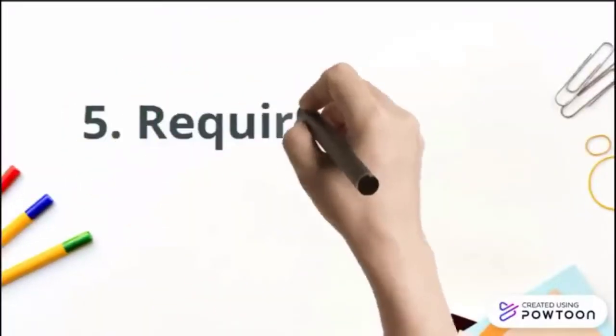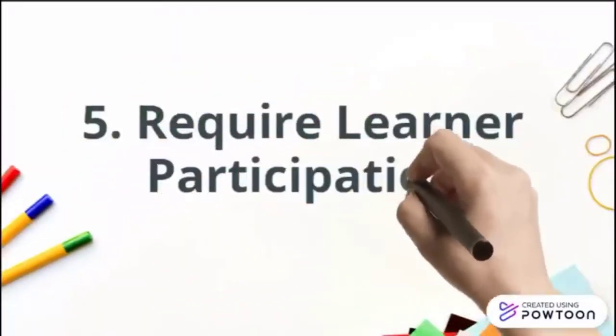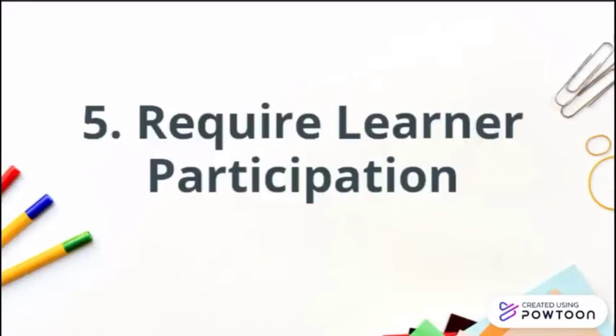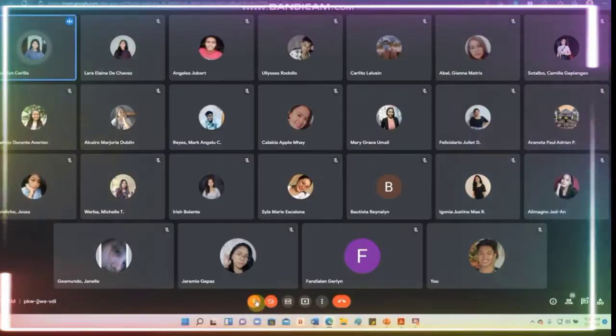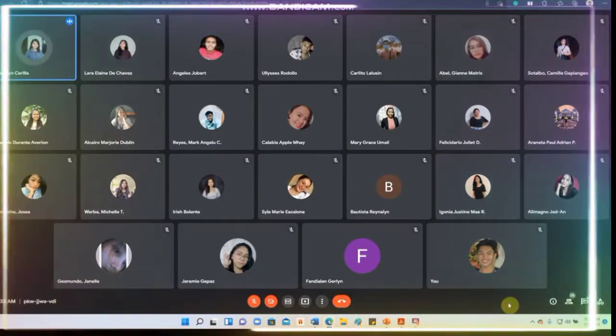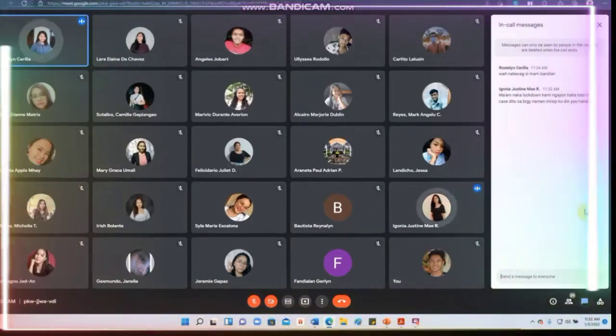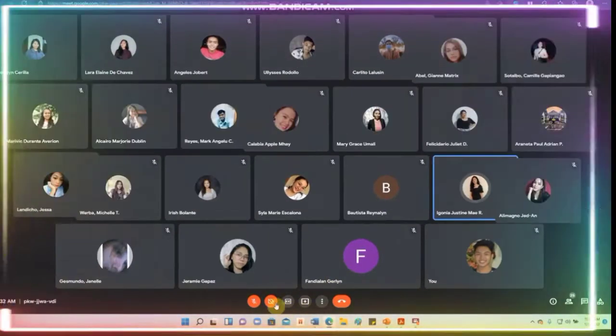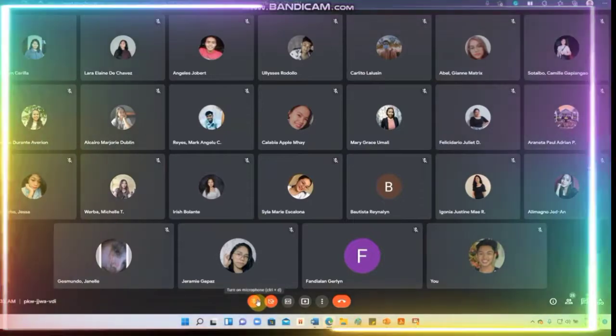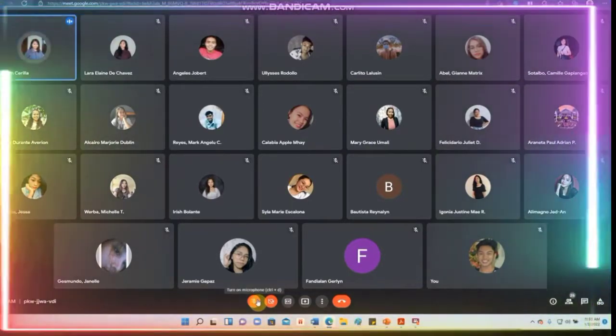So the fifth step is required learner participation, wherein student engagement is an important element. The learners have accountability for their own learning. Therefore, the teacher has to design sections of the lesson where the learner is guided to participate in and perform tasks with minimal or no supervision at all. So they can do the activity without the guidance of the teacher, and they will understand and discover more. And the teacher will think of activities that can motivate and engage the knowledge of the students.